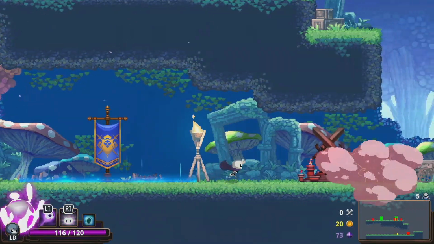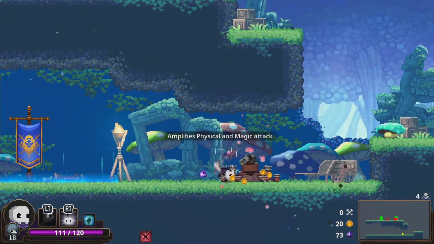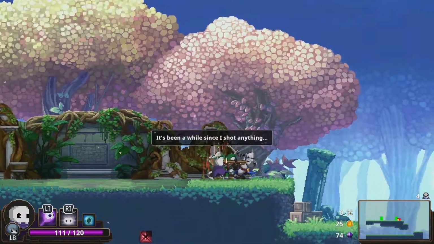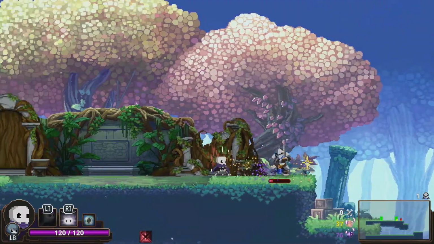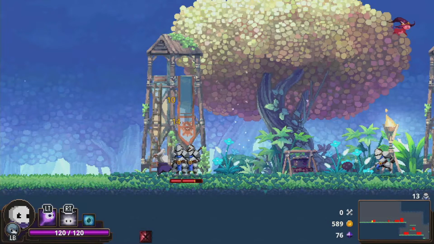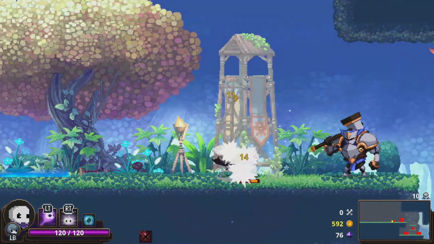Alright, so we did alright. Ow! Continue. Kind of want to get rid of this head, not my base one, but the other one.